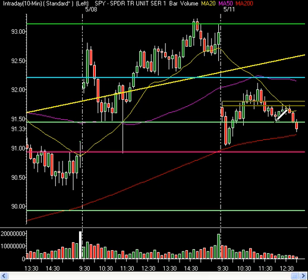hits the green line again. And we should all know by now the green line is good support or resistance depending on which side you're on. You get a nice little bounce off the green line. Where does it go? Right into the 20 moving average. See the 20 continuing to slide down there? And at that point, the market just starts to sell.